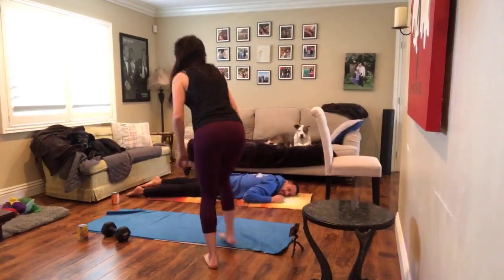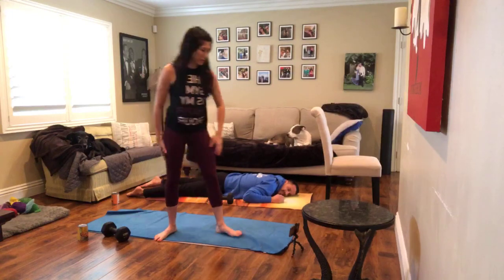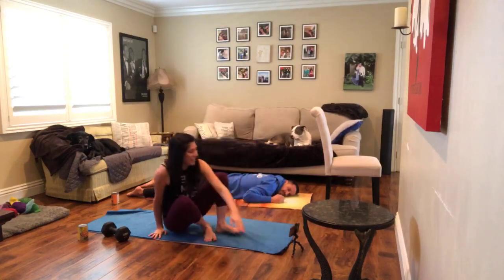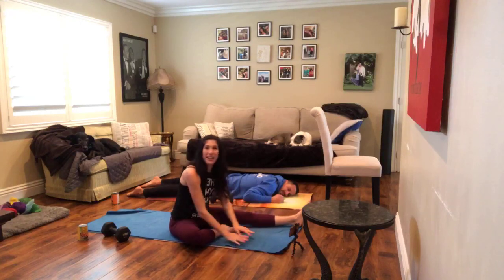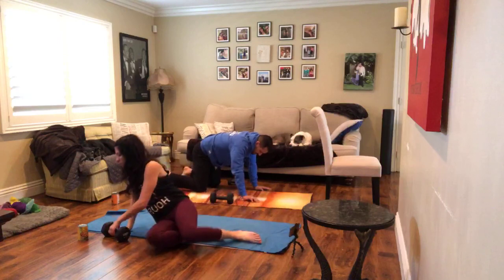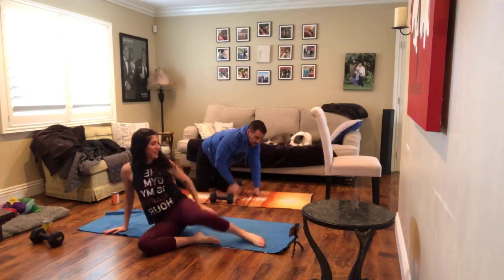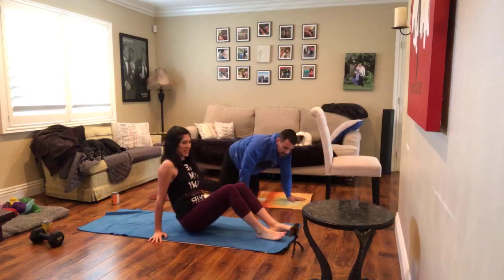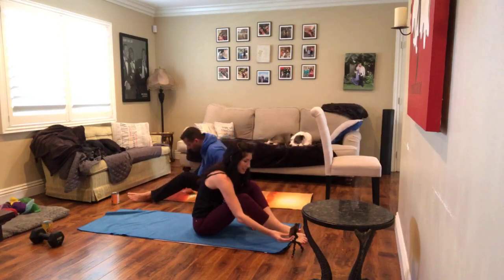All right, guys, now that we worked the glutes, we are going to finish with some abs. I can't stand up. My butt's broken. Why don't you just finish some abs with me, my love? My butt's broken. All right, guys, we're going to finish with some core, and we're going to stretch. So weights, everything can be away from you at this time. We're going to start with some leg lifts, like all the way down. I might as well work out now.